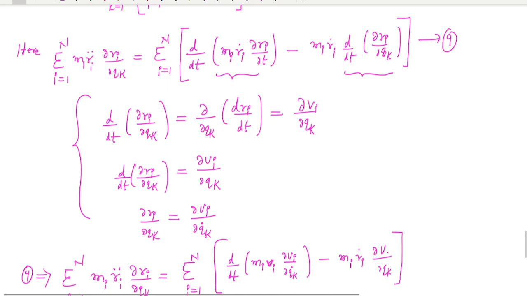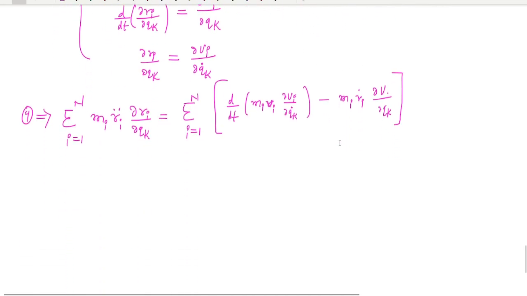Here, in place of r dot I am using velocity. In place of dou ri divided by dou t, I am going to use dou v divided by dou q dot k. In place of dou r divided by dou qk, I am going to use only the velocity term, dou v divided by dou qk. So this is the simplification of our part 1, part 2. Then we'll get easy steps. The remaining we can understand easily. These are the basic fundamental steps to derive the Lagrange equation from D'Alembert's principle.